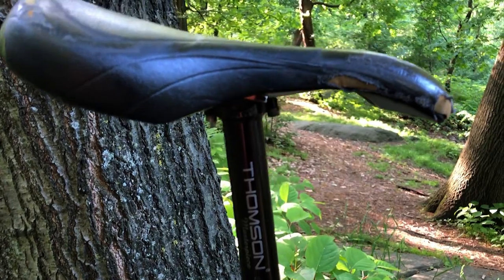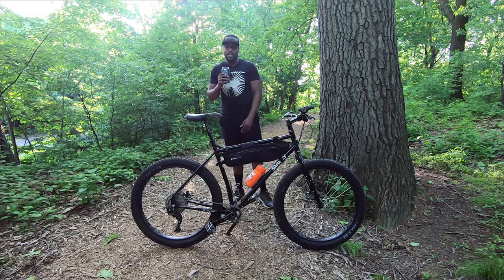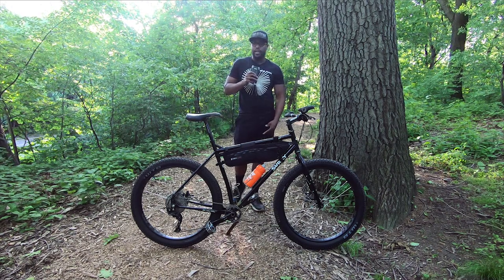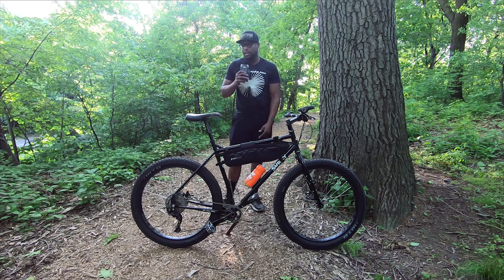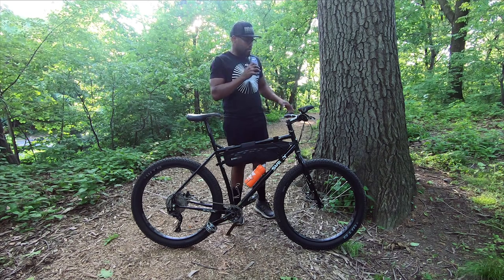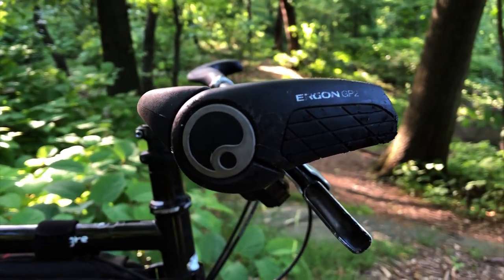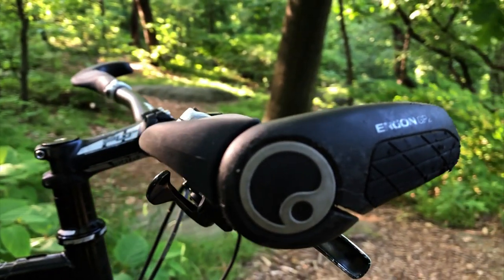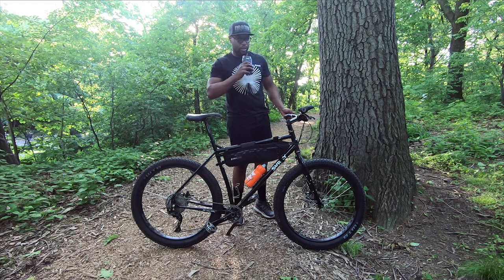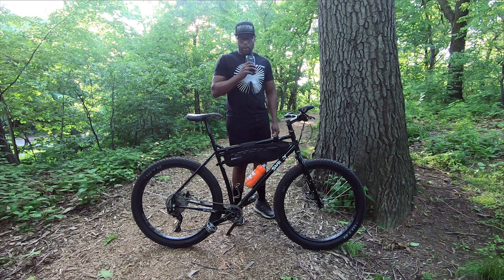I love that setup. I don't really change saddles often because once they meld to your body, it's hard to find a new one, so I just kept the same saddle. It's so comfortable that if I had to get a new one, I'd just get the same saddle again. In terms of the grips, I'm running the Ergon GP2s, which are really cool grips. They're very comfortable and they have bullhorns on top, so you can put your hands in different positions during climbs, giving you different variations for comfort.